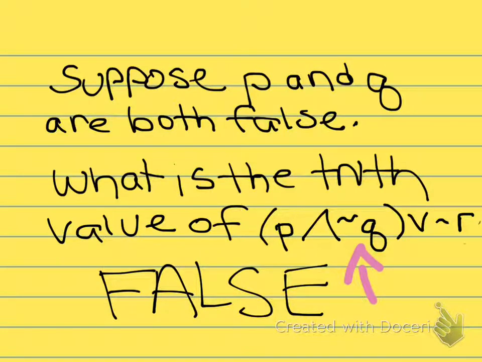I'm sorry, I messed that up. That would be false because you have one true and one false. So one false, when it's an and, you can't have that. So the whole statement is going to be false. So we have false coming out of the grouping symbols, or, and then the statement are was originally false, so now they're saying not are, which means true is going to be for are.